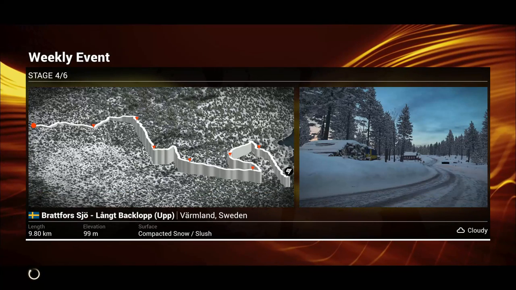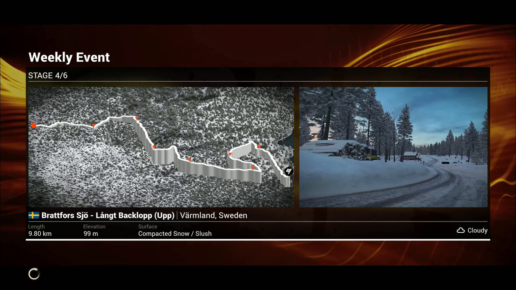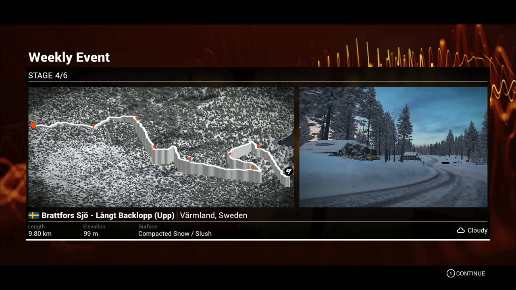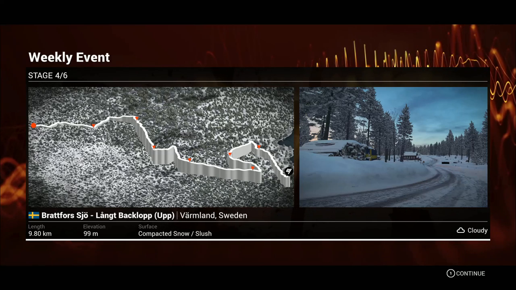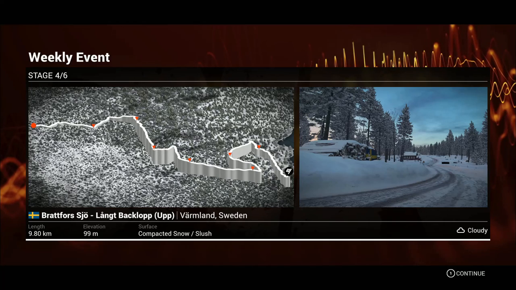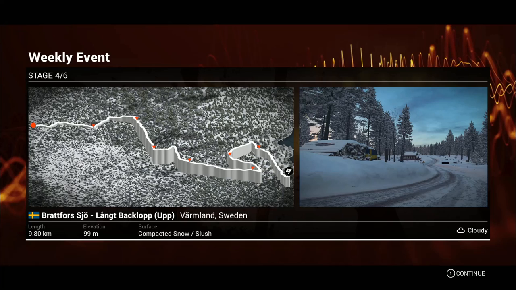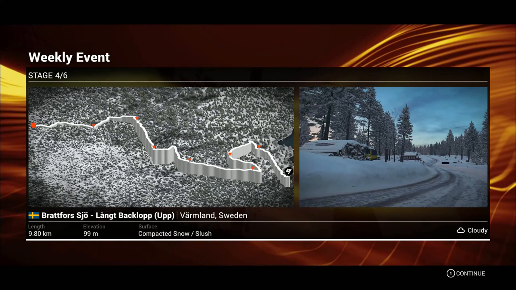Okay, so on to stage 4. Hit the wrong button then and continued. Didn't mean to do that. I wanted to see where I came. So this looks uphill, 99 metres. So we're going uphill, 9.8 kilometres. Hopefully we got some daylight now. That would be nice. All right, just going to pause it there for a second, guys.